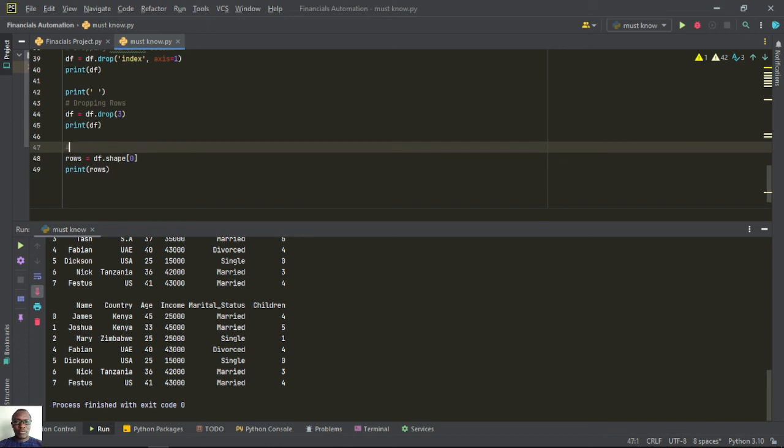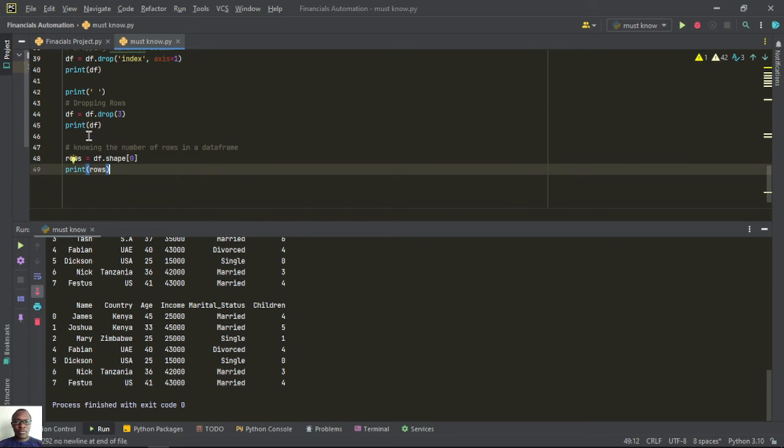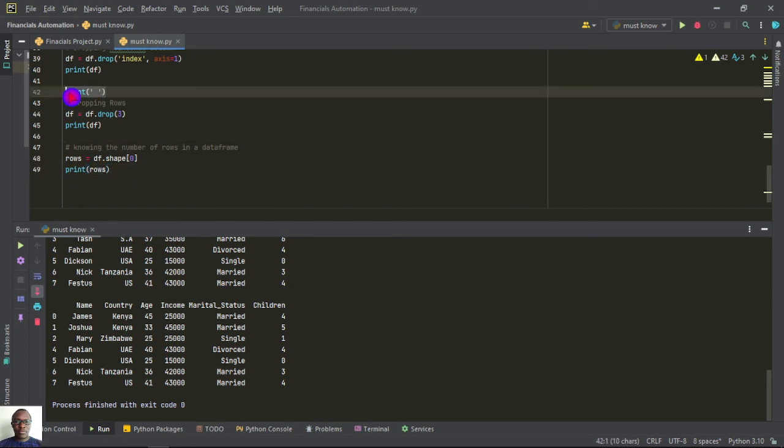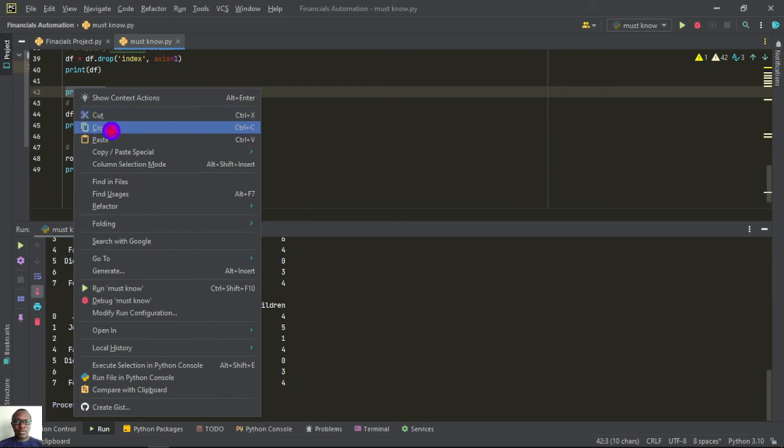Here we can write knowing the number of rows in a data frame. Okay, again I can also create another blank space.